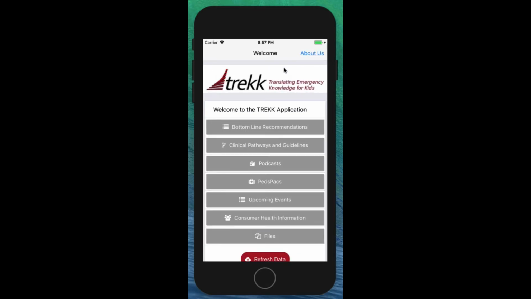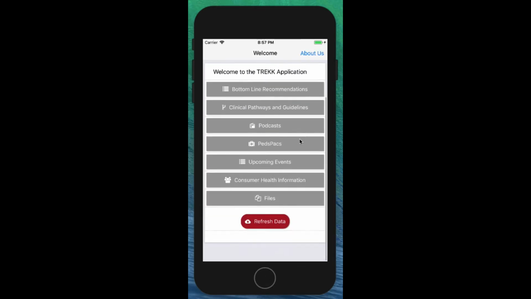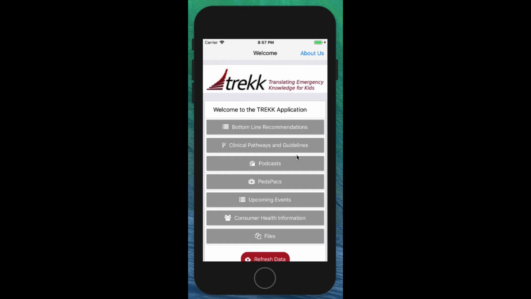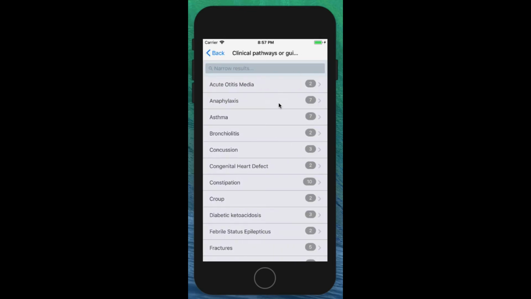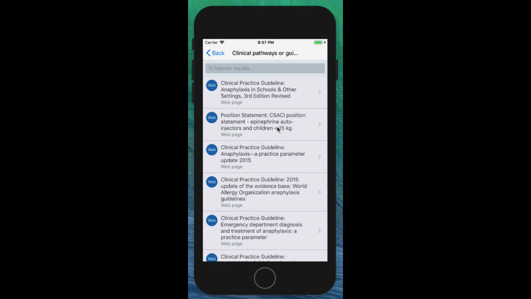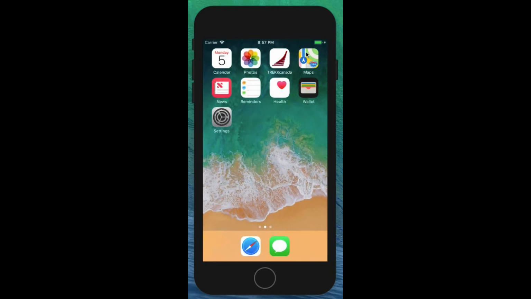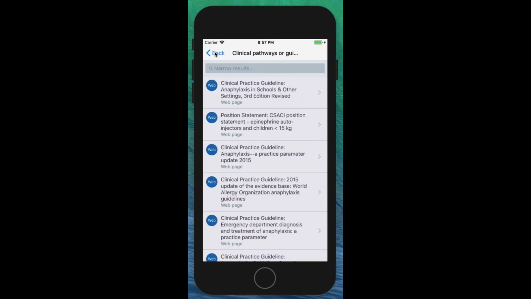That's the TREKK app. Other things to show would be, oh yeah, offline persistence. So let's say you're deeply nested inside a certain area and then you close the app. When you reopen the app, it remembers where you were.